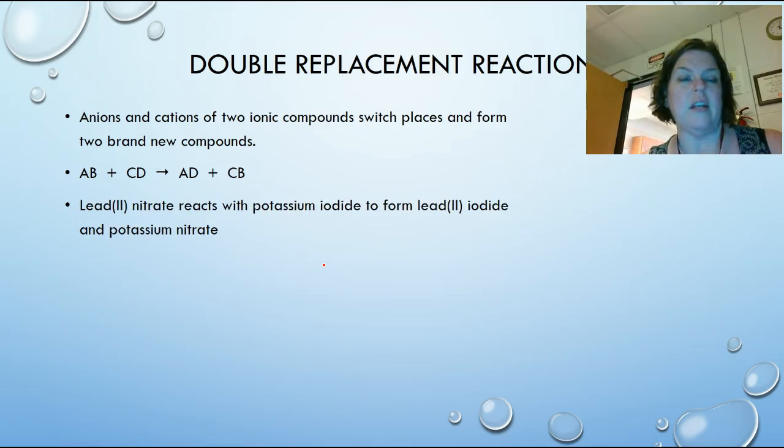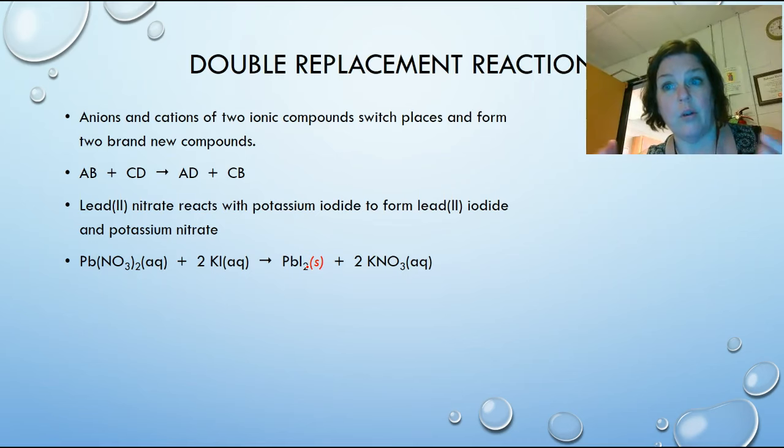Lead nitrate reacts with potassium iodide to form lead iodide and potassium nitrate. How can we predict that? You're saying, oh, it happens. Well, the prediction comes because we form a solid here. Why do we form a solid here? Well, let's see. We have lead and we have iodine. Chlorides, halides, the NaCl-NoSo rules, say that PMS are insoluble. That's lead, mercury, and silver. This is a lead iodide, so it's insoluble.